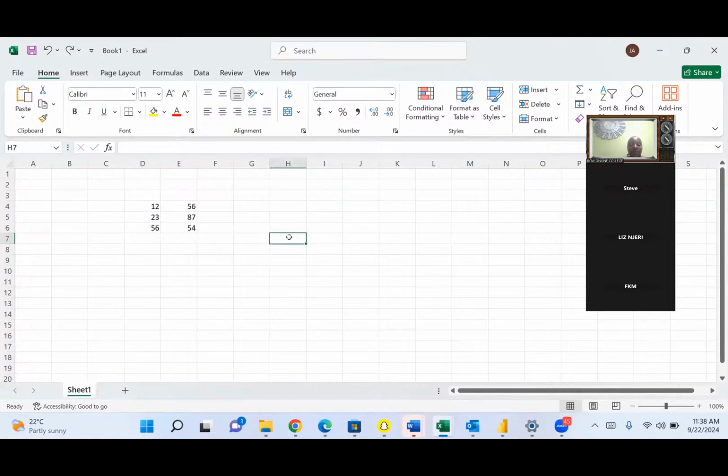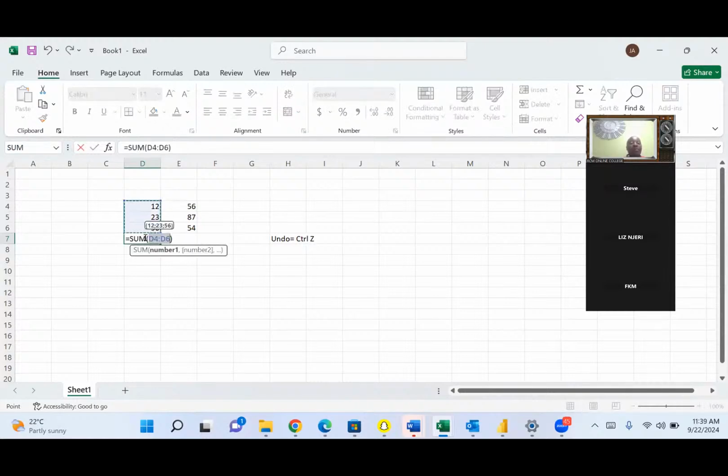So the first thing in our warm-up, to undo, we shall always be saying Control Z, like that, Control Z to undo. What I would have done if I'm the one doing this, I would simply highlight, for example, if I want this total for the first column, column D there, I would click inside here, and then I'll be able to say Alt equals.